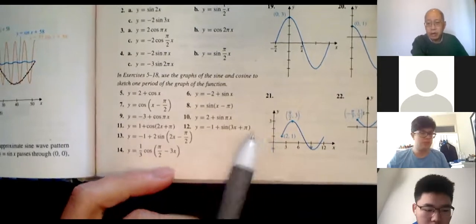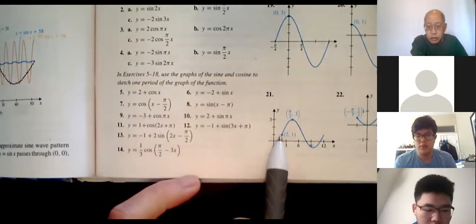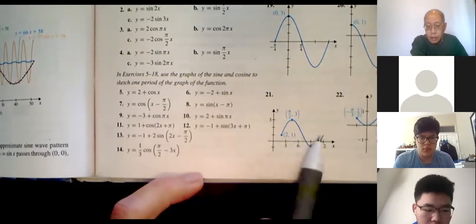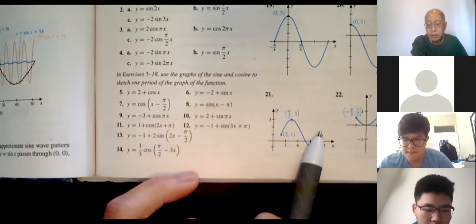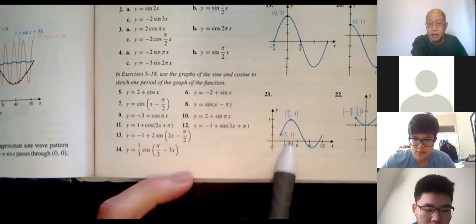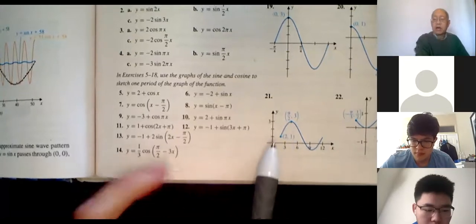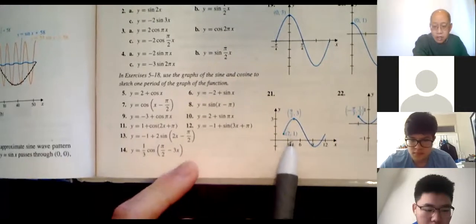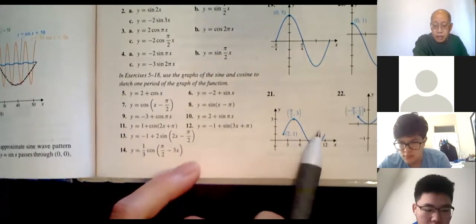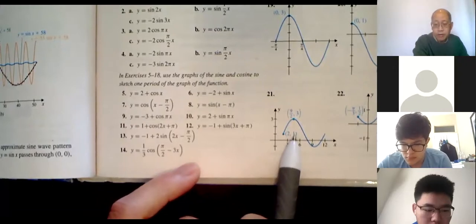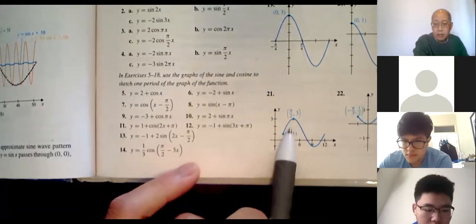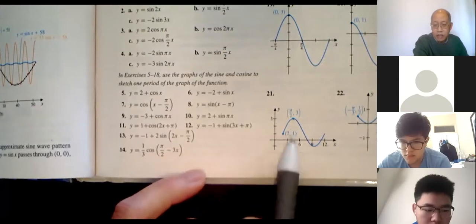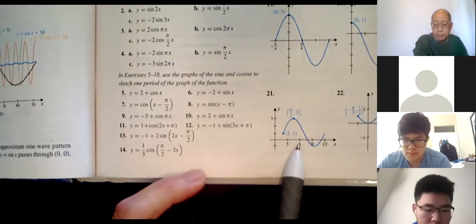So here are some hints for 21. It looks like it goes from 2 to 12. Okay, 2 to 12, which means what's the period? If I go from 2 to 12, period is 10, right? And the amplitude's a little bit tricky. Oh, you can tell what the vertical shift is right away. The vertical shift, the new midline is 1. So there's a shift of 1. The maximum is 3. So that tells me the amplitude is 2. And it goes down to negative 1, as you can see, right? So those are some hints for that one.